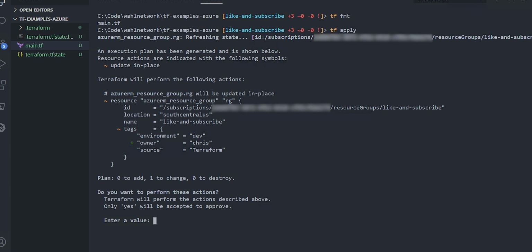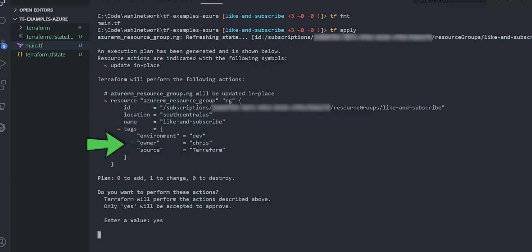There's lots of different ways to change resources. It could be an update that requires a destroy first, or an update that's done in place where the resource is just modified without actually deleting it and making a new one. In this case, the only thing that's modified is defined with the tilde, that's the tags, and the modification is that we're going to create a new tag called owner with a value of Chris.